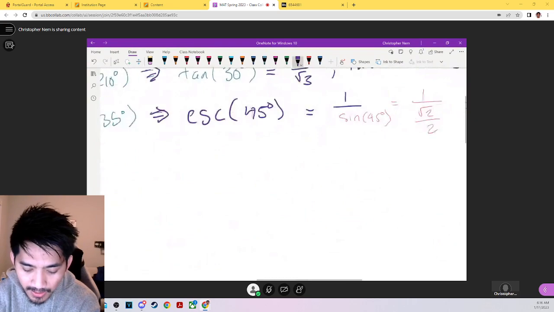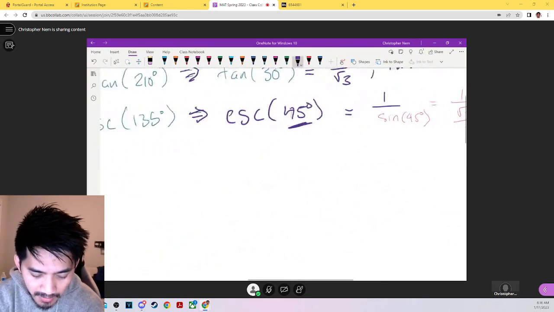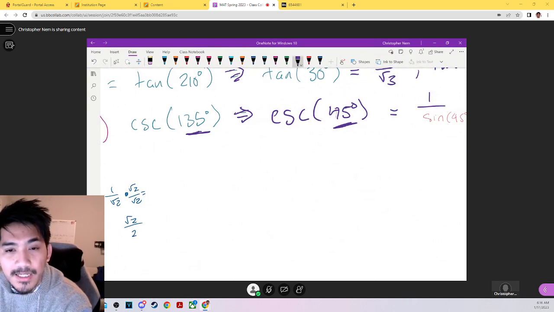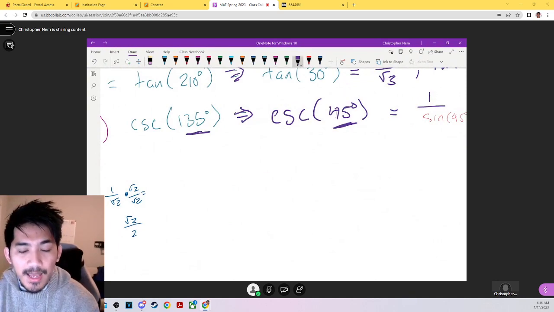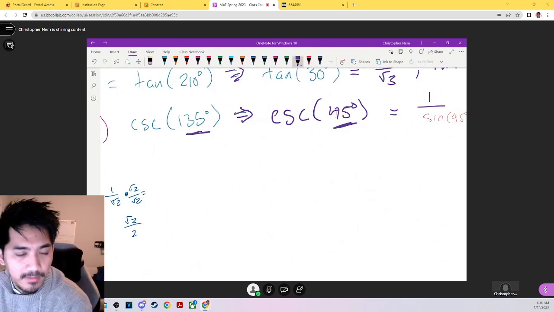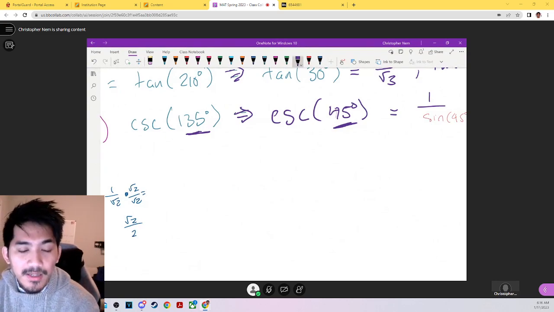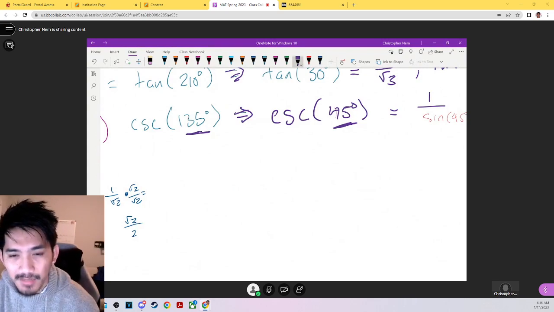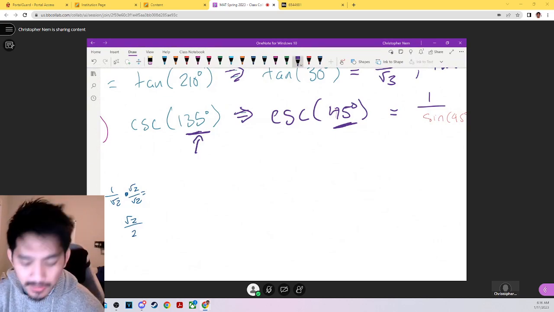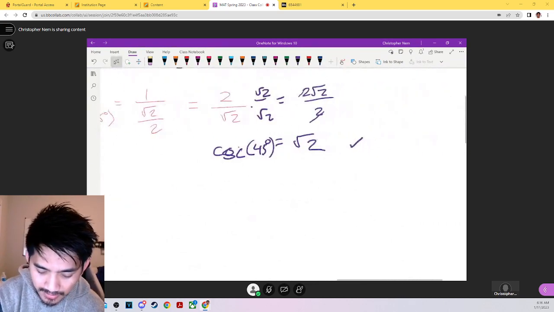So your reference angle, right here, you can always make this transition, but what is not guaranteed when you make this transition is that you are able to determine if it's supposed to be positive or negative. It's positive or negative depending on what quadrant your original angle is located in.